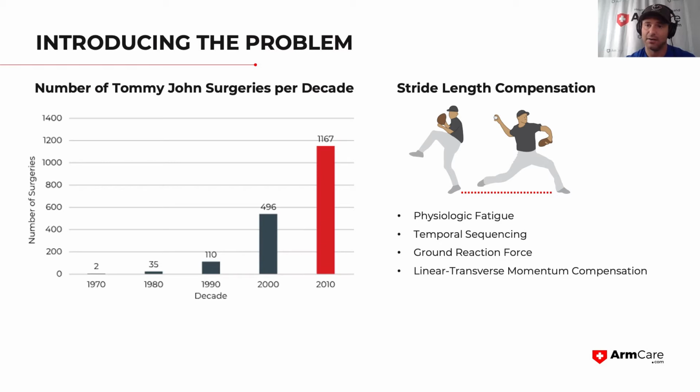I found there were changes in physiologic fatigue. Hormone levels changed, and blood values, the analytes that I looked at in blood like cortisol and lactic acid, changed a little bit, as did heart rate response. The timings also get affected when stride length changes. We also saw that stride length changes the shear forcing, so how much the athlete pushes behind them to move forward, or in front of them to brace with longer strides. And then there was a compensation where, if the linear momentum going towards home plate was less with a shorter stride, the pitcher would actually make up for it with greater angular, or rotational, momentum in the transverse plane.